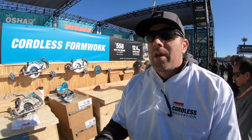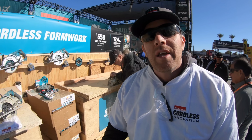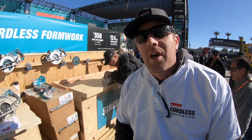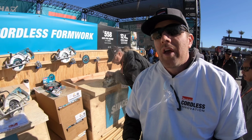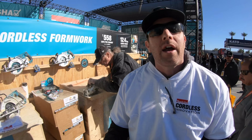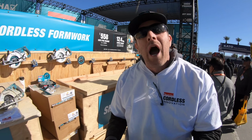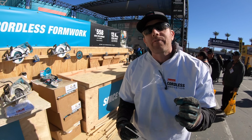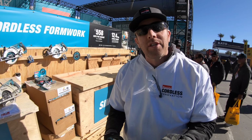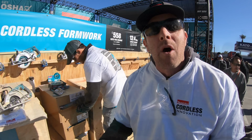It's the most control of cutting. It's a breeze with the Makita rear handle saw. It's tough to answer because you have to get a feel for it. And that's what we're doing here at the show, allowing users to get a feel for why Makita is still, after 3 years, the best brushless, cordless 7 1/4 inch rear handle circular saw on the market today.